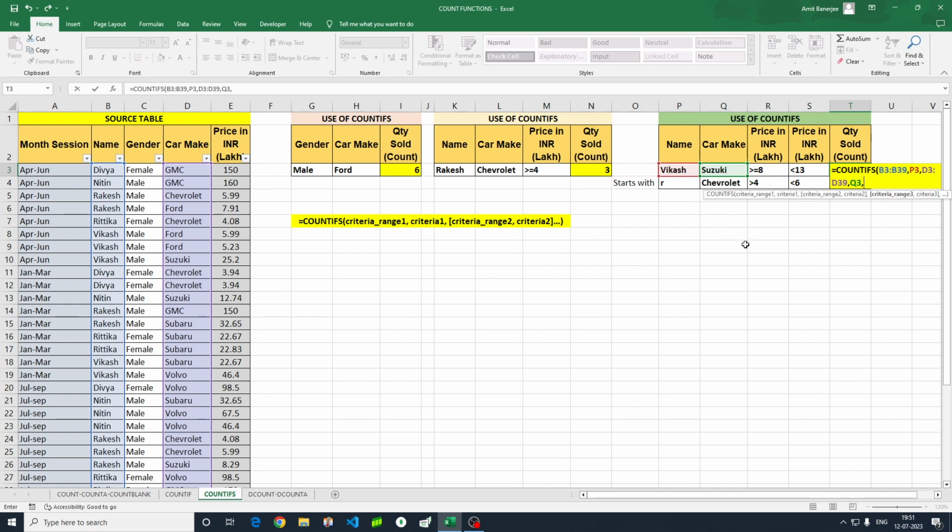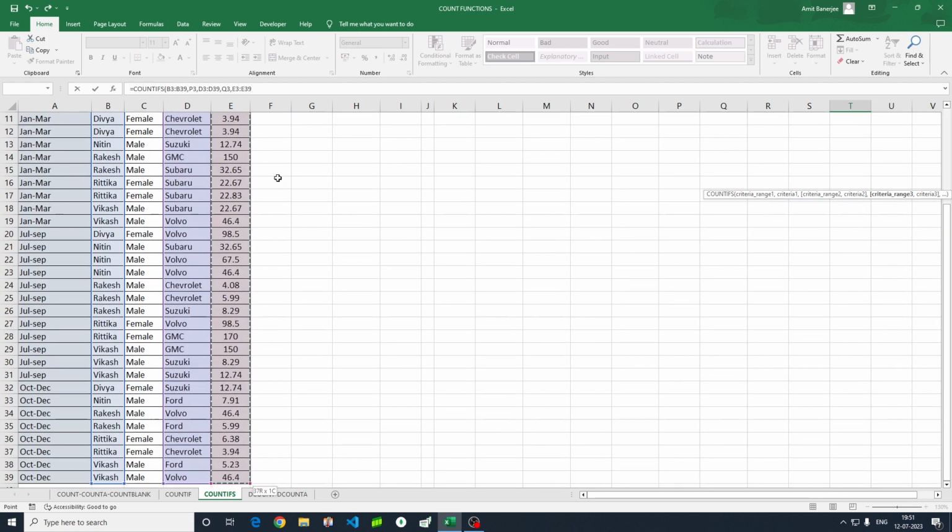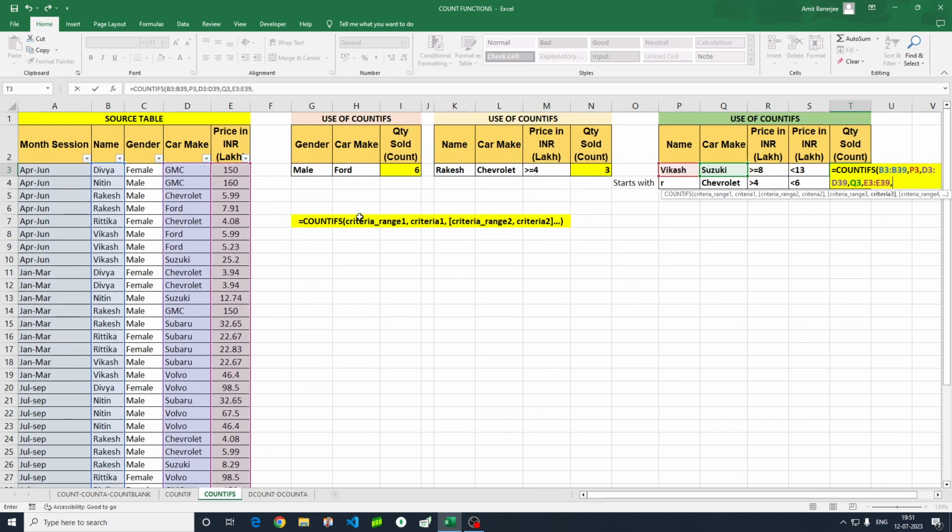Criteria range 3 will be price column, criteria 3 will be this. Again criteria range 4 will be price column, and criteria 4 will be this.